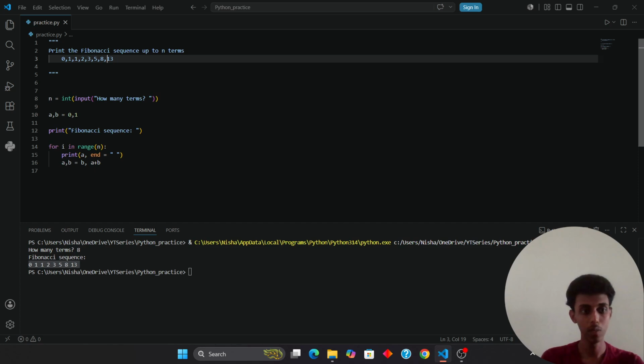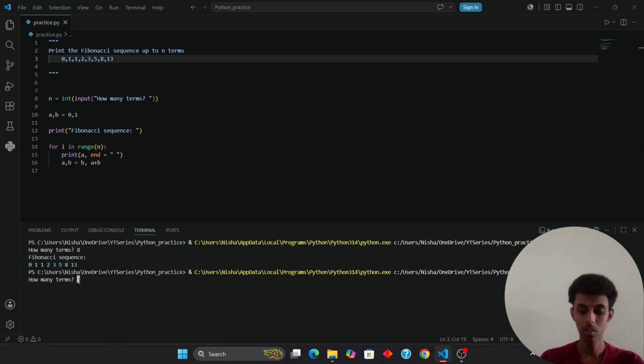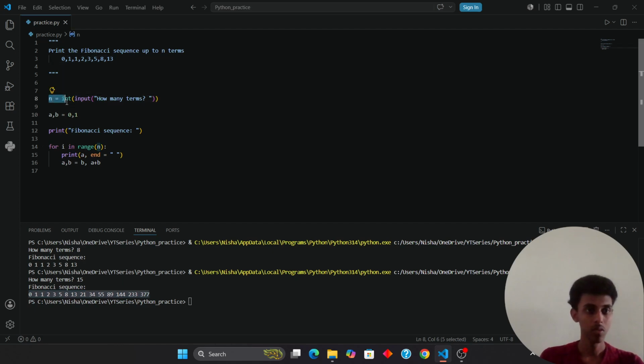We just have to write the number of terms. This time we need to print 15 terms. So you can see here the Fibonacci sequence of 15 terms is printed here. So this is how the code of the Fibonacci sequence up to n terms works.